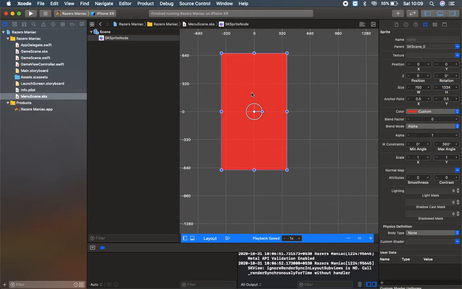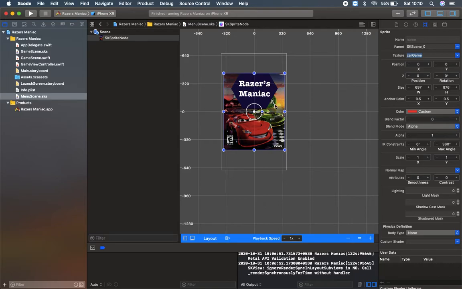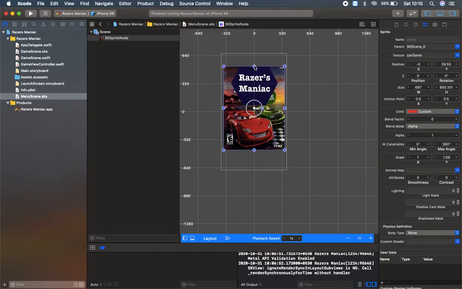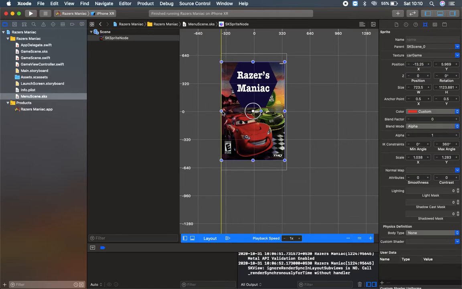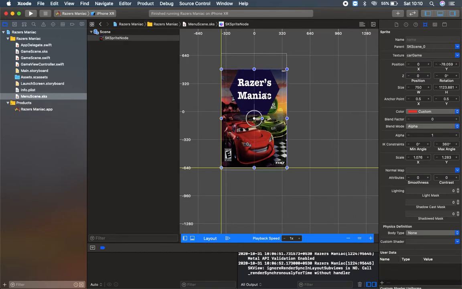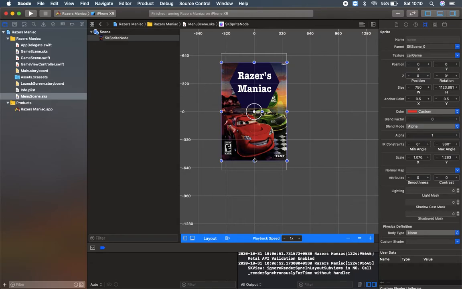You can set the size differently based on the phone size. We will do that later, and as of now let it be like this. Next, I'm going to select the texture we need for that. I have the car game image. Yes, that's the right image. I want to bring it over here, and when the image comes, it shrinks a bit because it doesn't fit. So let's make a little adjustment so it fits inside. This will be okay, I guess.